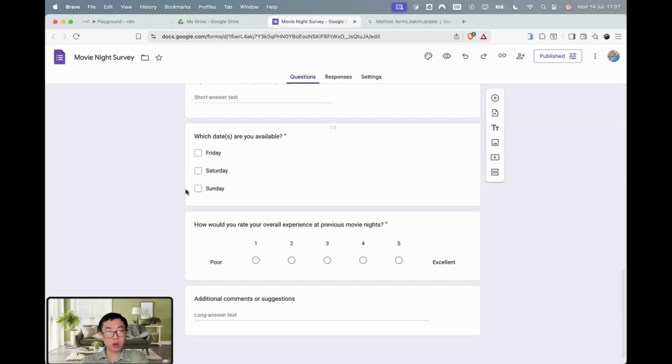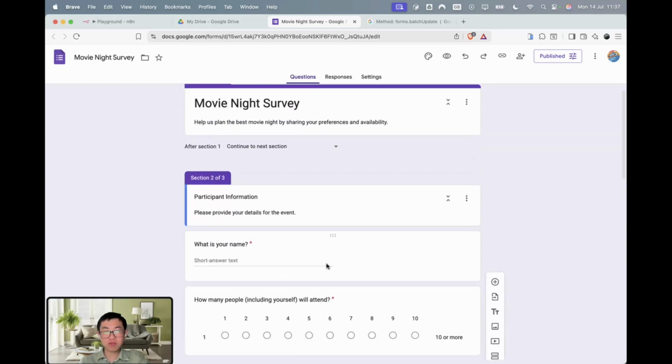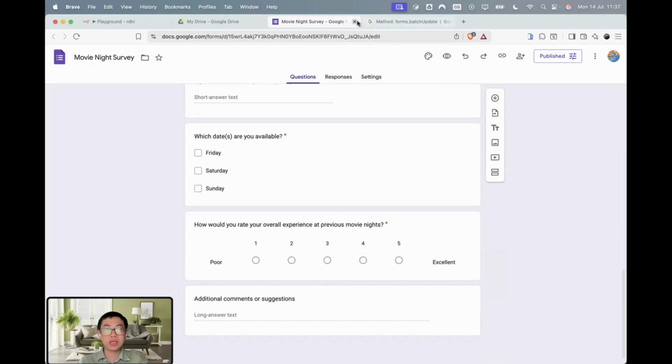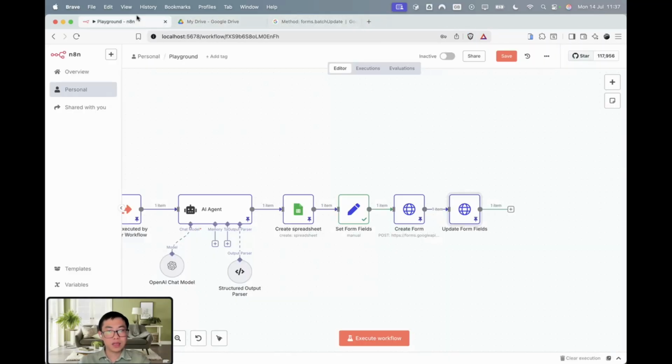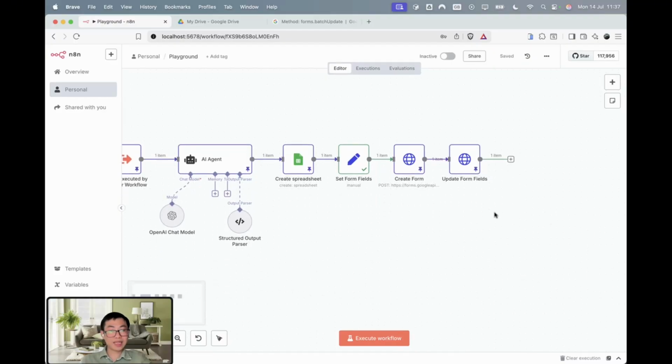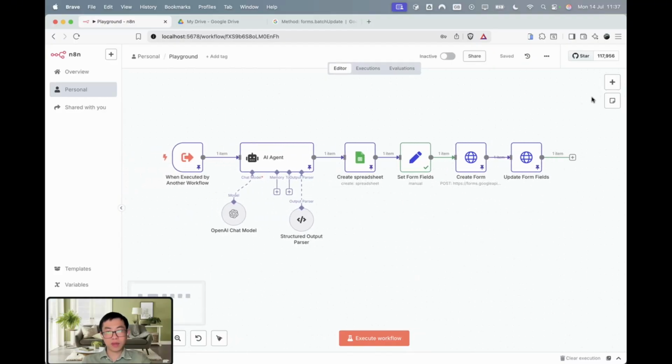We have the poll here, which is also radio button here, and that's it. So now we have a simple form with all the questions we want. Right, so now the form is ready. So that's how in this workflow, basically that's how you can create a Google form using an AI agent.